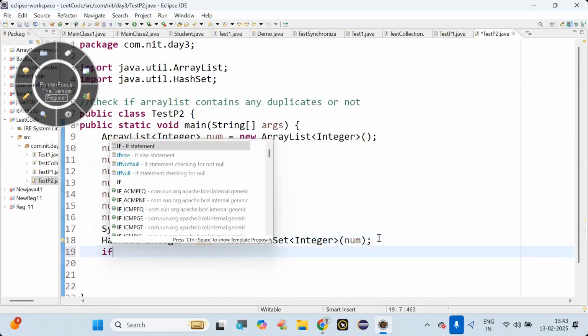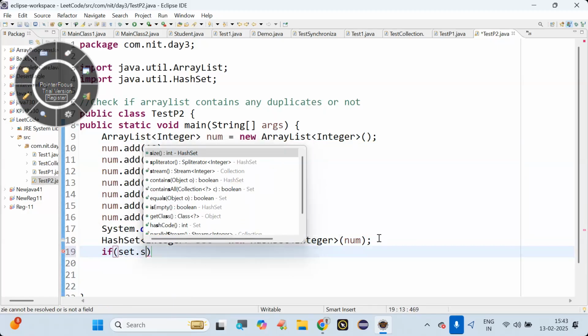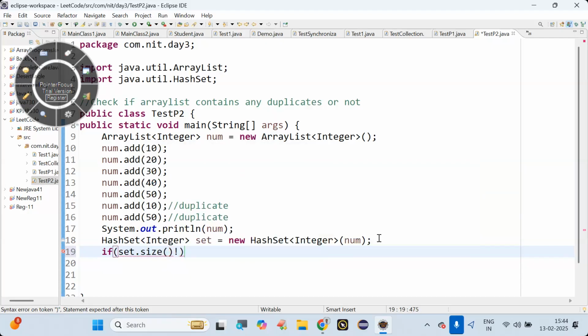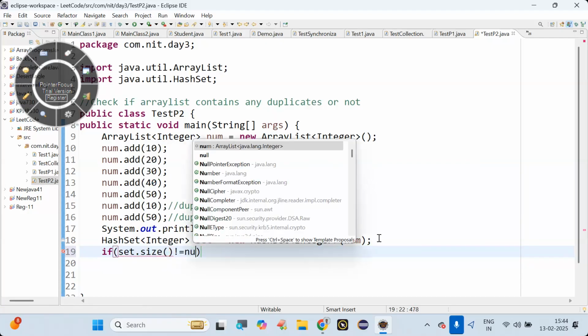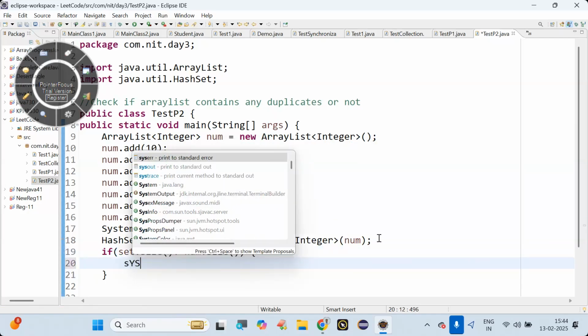So now I can check one condition. If set dot size is not equals to num dot size, the size of the set and the size of the num both are not same.